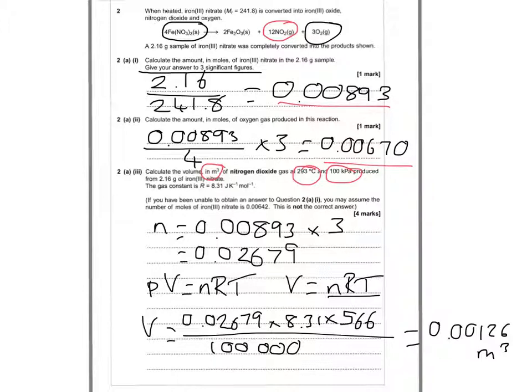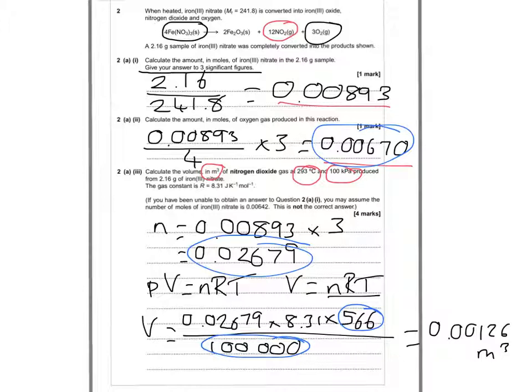In terms of what you get the marks for in this question, you might be a bit confused. You get the marks for, firstly, converting the temperature and the pressure. So having those numbers, that was what I was looking for, 1 mark. For the second mark, it was for working out the moles correctly, either by timesing your answer to part 1 by 3, or you could do your answer to part 2, which is this one here, by 4. Either one is fine, but that's what I was looking for there.